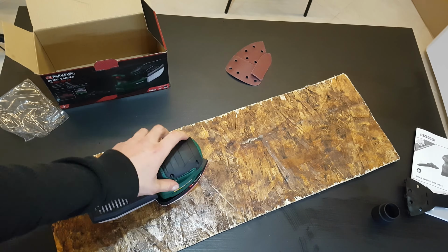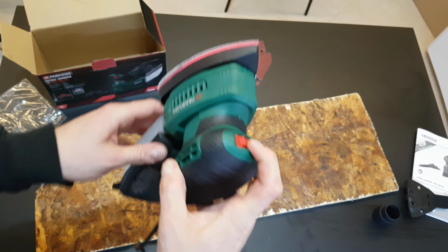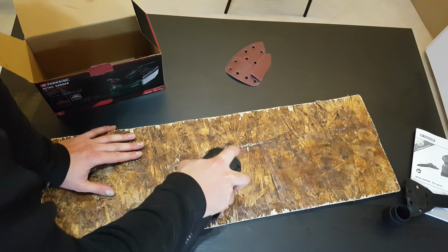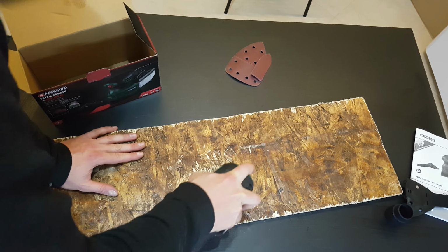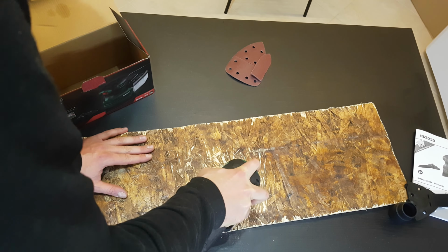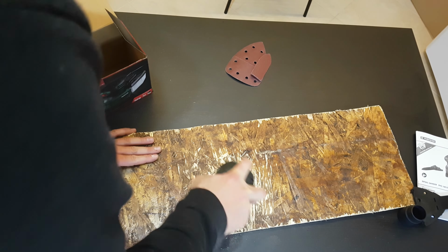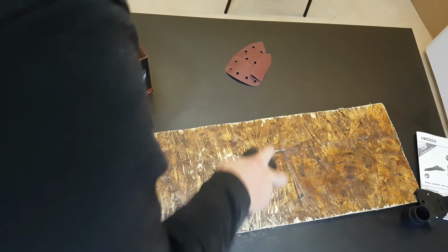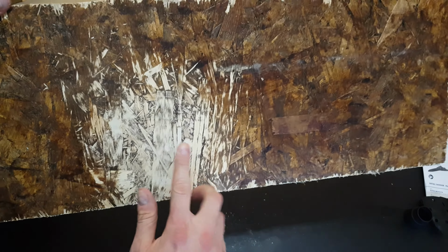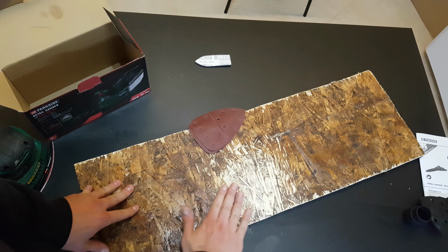Okay, nice. Here we got the OSB hood, something to sand, and this is painted. And as you see, it's doing a very good job, very smooth. And of course you can try the 80 and the 100 to smoothen this area more.